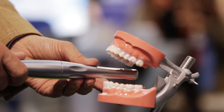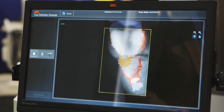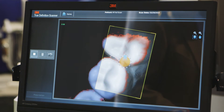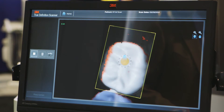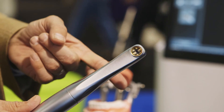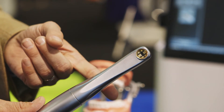Where we hear a lot of exciting stories from our doctors that have successfully integrated this product is they love the way that it's renewed their passion for dentistry. They love the fact that now they're able to have a conversation and a dialogue with their patients around what they're going to do for the final restoration. And they're turning what was traditionally kind of an uncomfortable procedure into this fun, remarkable, interactive experience. You're going to have a greater buy-in, and you're also going to have a lot of excited patients that then tell all of their friends and family about the experience that they had.